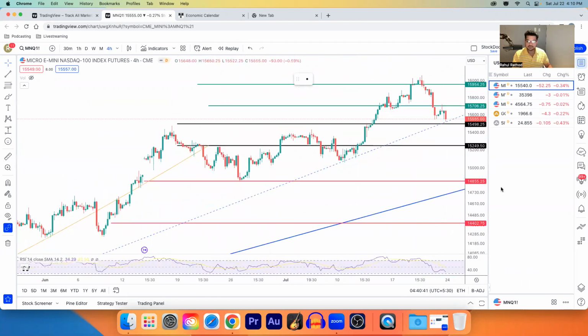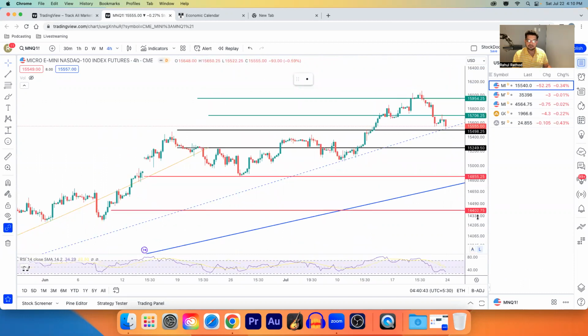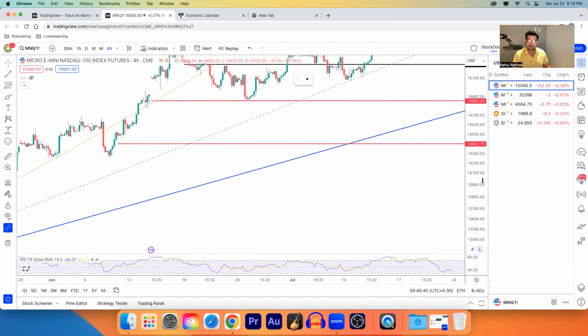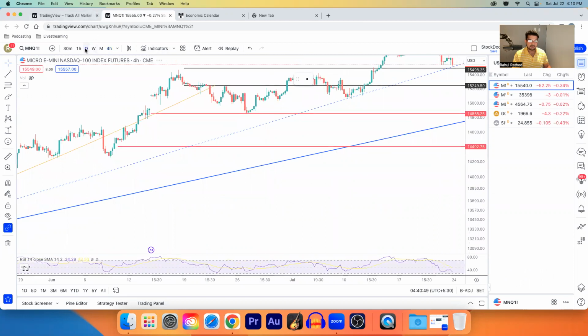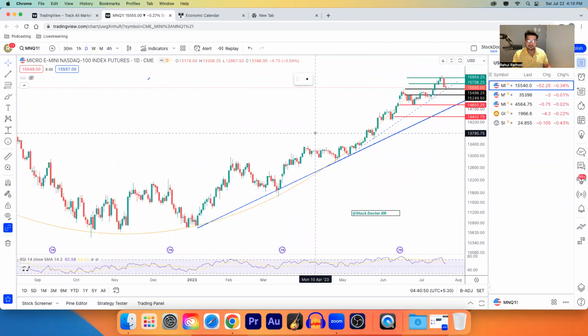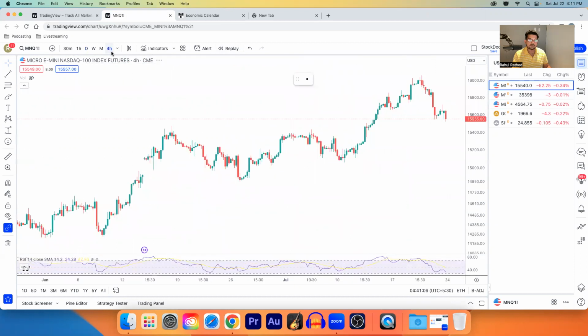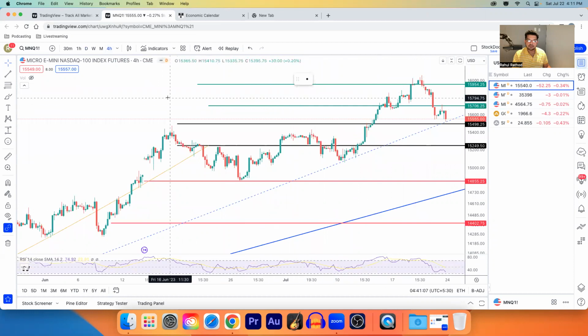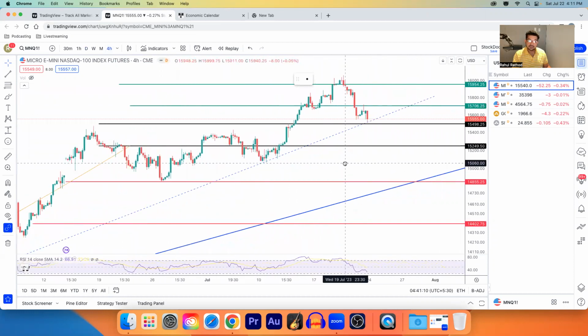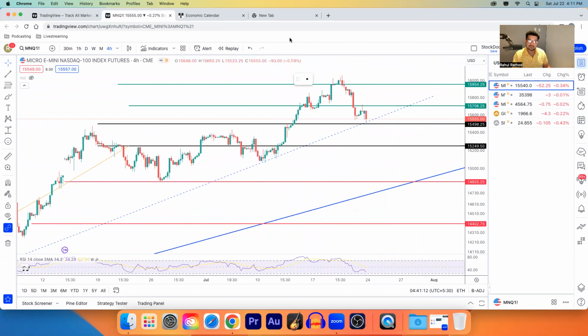Let's zoom in and adjust the chart to understand. Let's move on to the day chart, right? And just see, the market continuously took the first bottom here, second bottom here, third bottom here, and from that it continuously went up. And now I think there are two possibilities. Either it can take a support between 15,500 to 15,250.